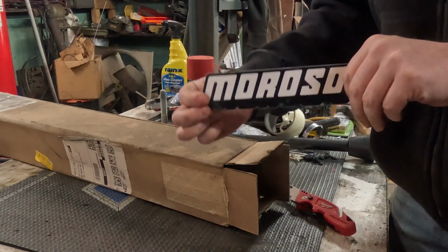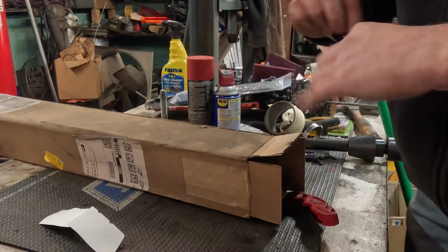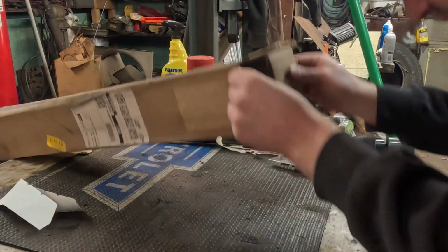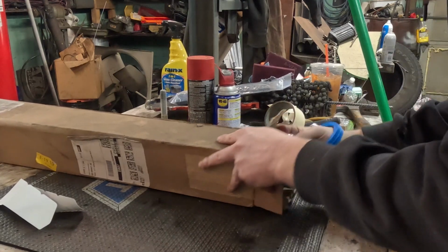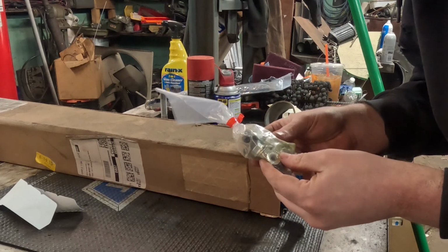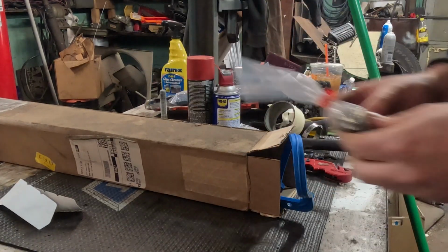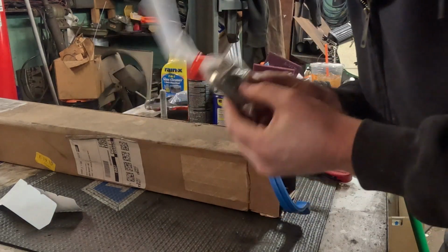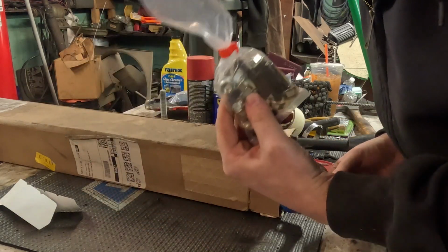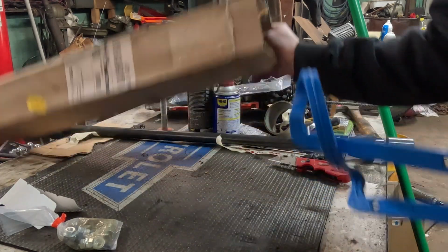Obviously, what we all sign up for. That's why we buy these parts, right, everyone? Well, this sticker's kind of messed up, but we buy products for the stickers. Am I right? Anywho, this is the cool part. They provide you with studs and they provide you with nuts, which I cannot wait, because this is gonna make it so much easier when mounting the pan and torquing it down and keeping everything where it needs to be. So this is awesome. What else? I think that's really it. Otherwise, it's just the gasket.